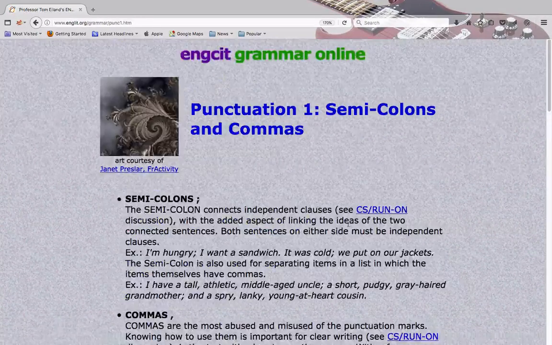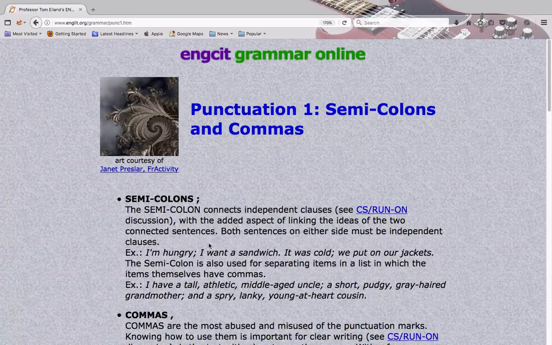What creates problems with sentence structure are semicolons and commas. Semicolons are used sparingly. They are like periods. They separate independent clauses, but actually what they do is connect two sentences. In English, they are designed to take two ideas that are linked to each other, especially a cause-and-effect relationship, and put the two sentences together, but they both must be complete sentences.